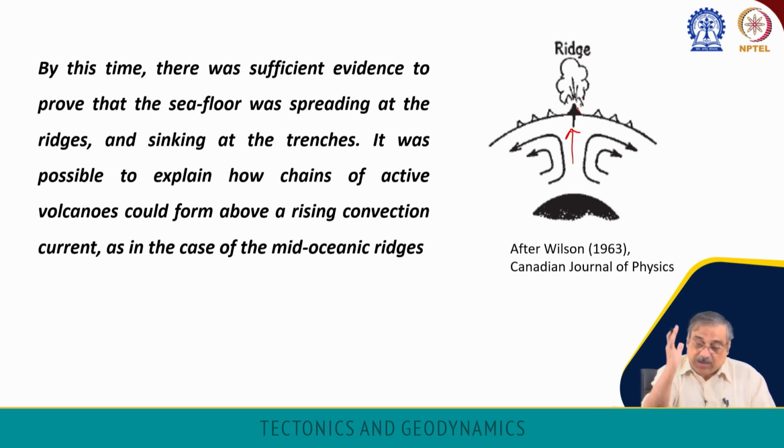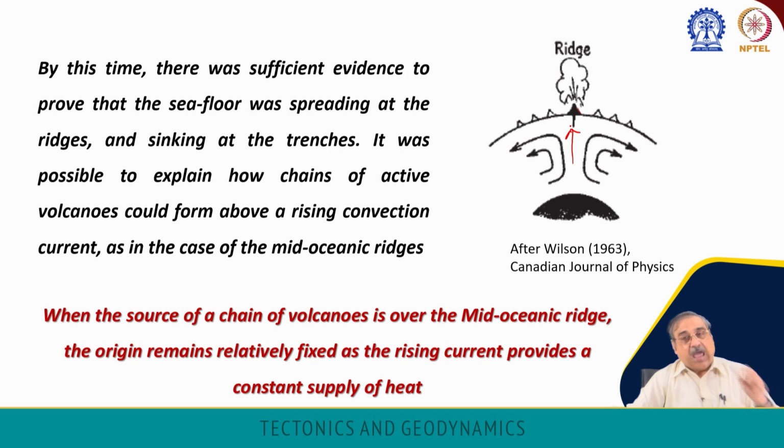Now, this is simply a rift valley which goes into the plain, as you can see here. If it goes into the plain, that means you would expect a line of active volcanoes right above this rising convection current. So, everywhere it rises, along this line you would see active convection, you would see active volcanoes present.